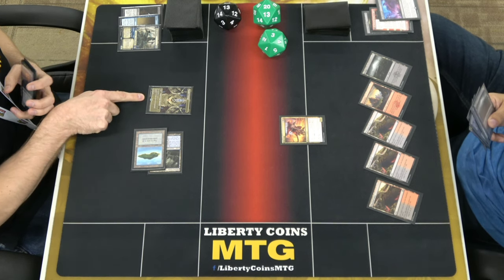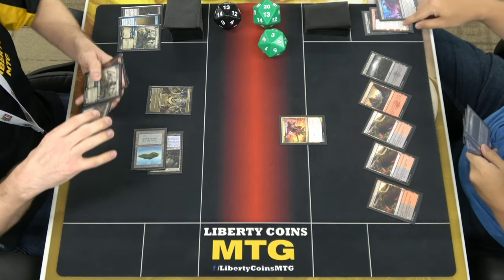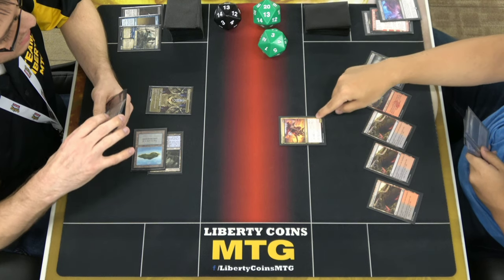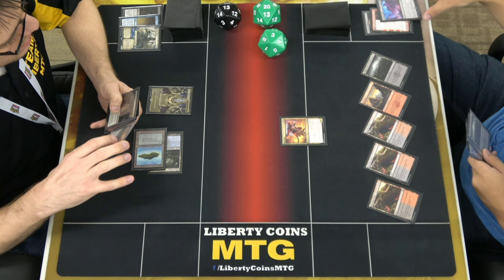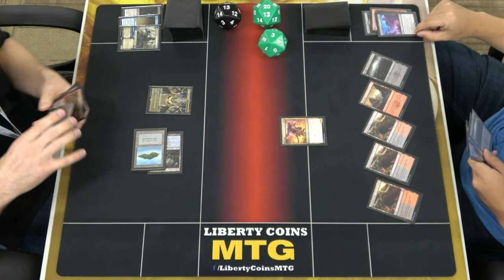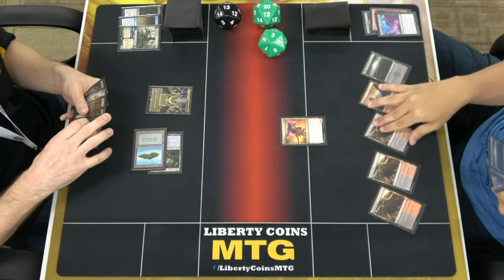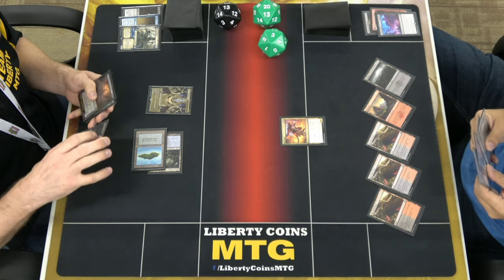My turn one, I played Xander's Lounge. Well, I missed two land drops. Well, wait, I played this on turn four. I think I played this guy on turn five, which was the previous turn. And this is turn six, and I played Invoke Despair. Sure. I guess. I think. I don't know. Because I didn't have a land in my hand when I played this.